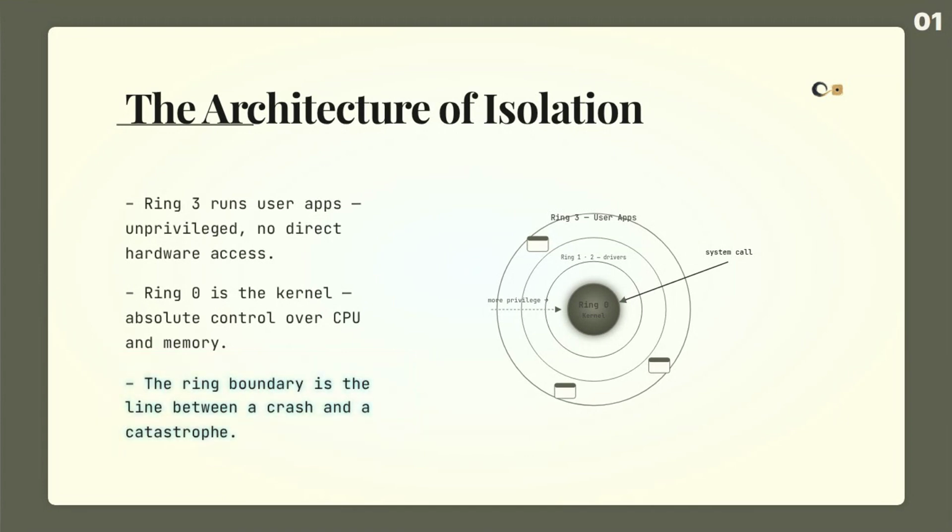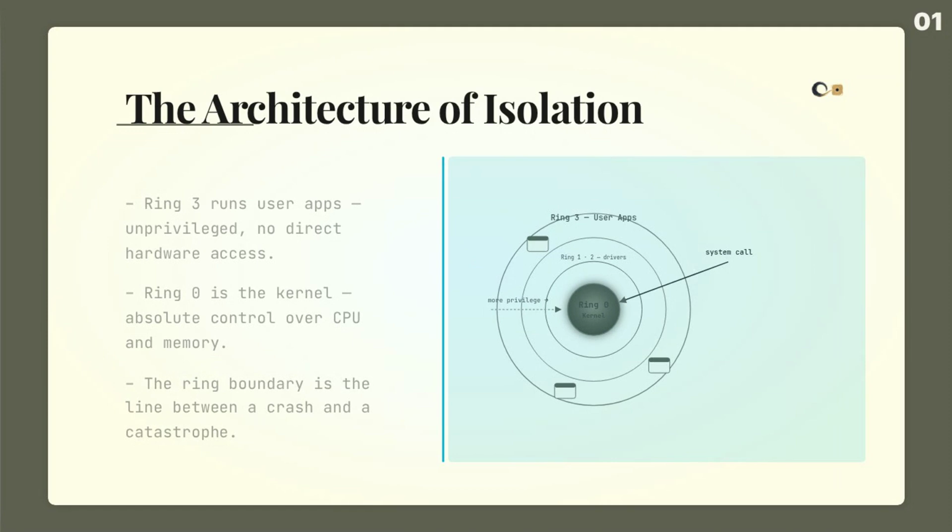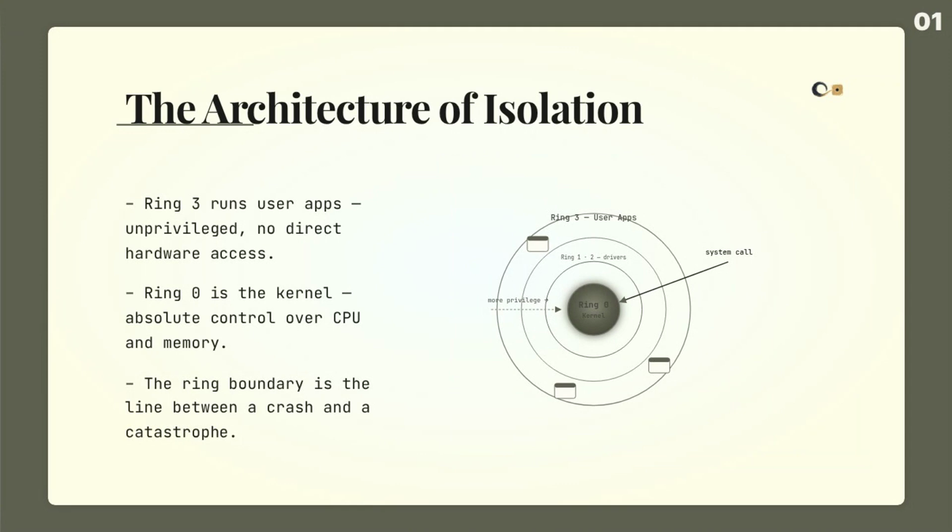Because user space processes are strictly isolated from the kernel, a severe crash or segmentation fault in an app process is safely contained. The kernel remains unscathed, preventing a full system crash. However, this security boundary comes with a significant performance penalty. Every time we cross between ring 3 and ring 0, we incur context switch latency. The CPU must save its registers, switch the page tables, and flush the translation lookaside buffer, which degrades caching efficiency.